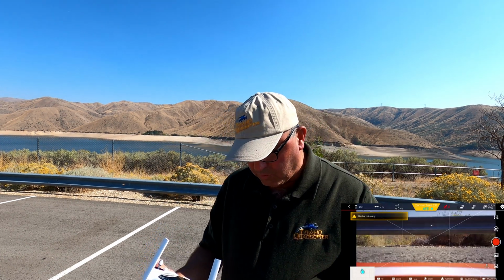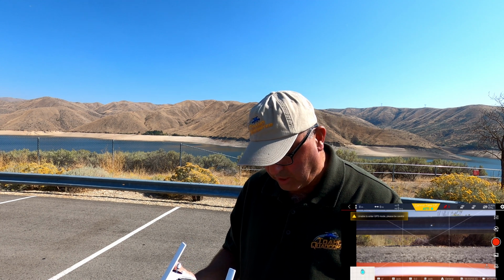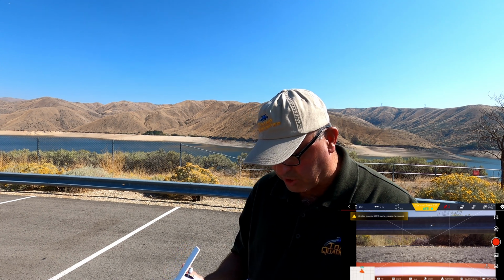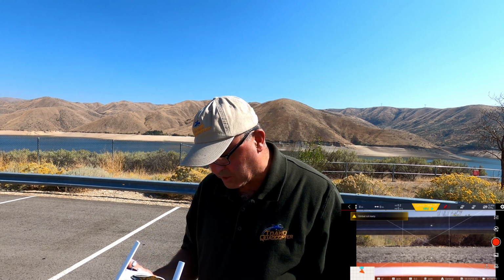Okay, so I've got everything on. We're connecting to the device. Says gimbal not ready. Yeah, it's looking for satellites. Just turn it on, so it'll take it a couple minutes to find satellites here.